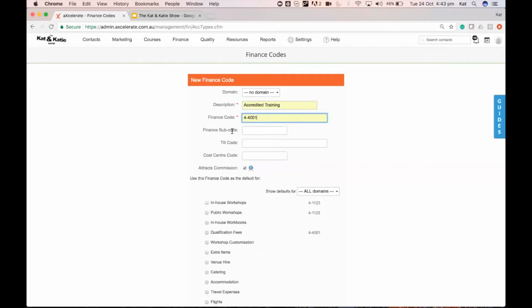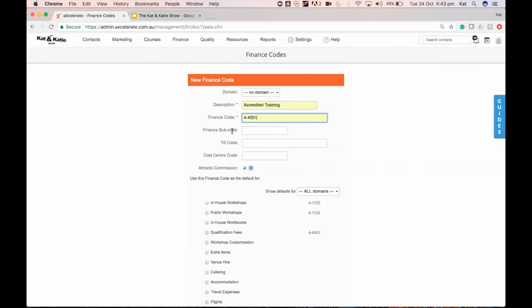And much later, I think it's in the 12th week of the Cat and Katie show, we will be looking at Xero integration and MYOB integration. So we will recap finance codes in those areas when there's particular or important information to do with the Xero exports, such as what Katie just suggested. And when we get to the Xero area, we will look at tracking categories as well and come back into our finance codes.